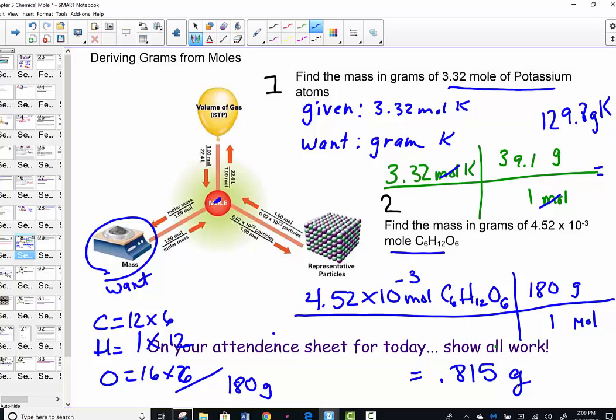Oh, I have a screen error. I did 4.53 instead of 4.52, so I'm probably off a little bit, aren't I? How about that? We'll let that go. I hit it wrong, but I'll trust you that you didn't. I did. I accidentally put a 3 here instead of a 2, so my answer was off a little bit. It is what your screen says, I bet. 0.814. I'm taking that, and no one's yelling, so it must be agreeable. Thank you.